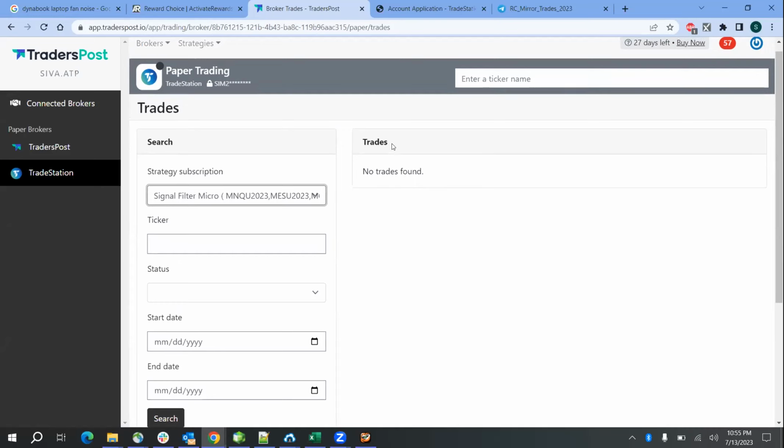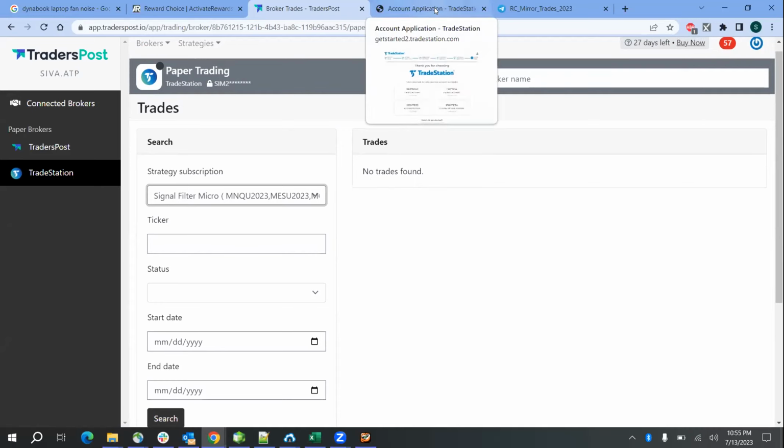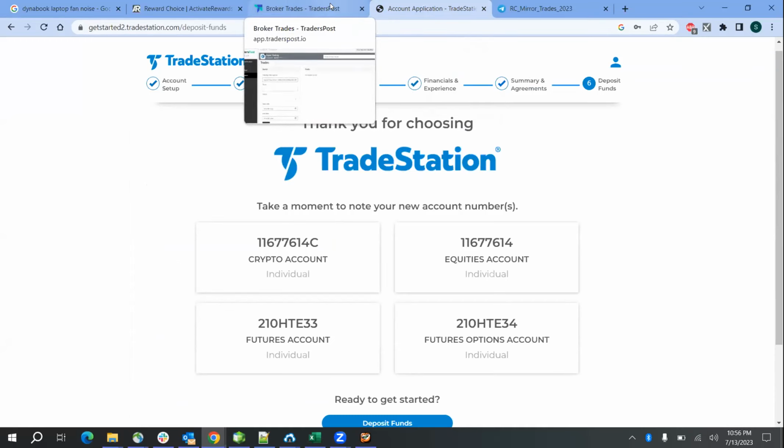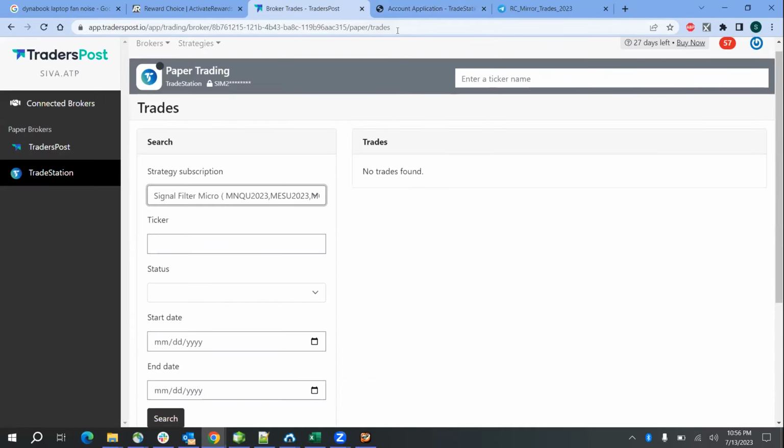Can I see the same things in TradersPost as well, like in the real account? Yeah, basically these trades are going and getting placed directly. So tomorrow I can view them both places. Yeah, you can compare whether the same trade is posted there or not. Okay, cool. So we'll monitor this for another couple of weeks, and then we'll see how it does.